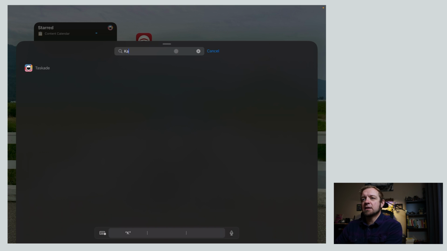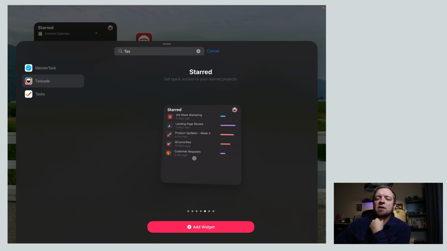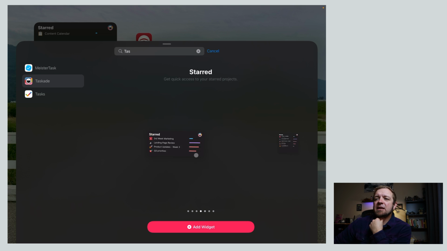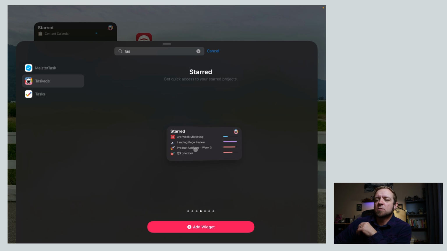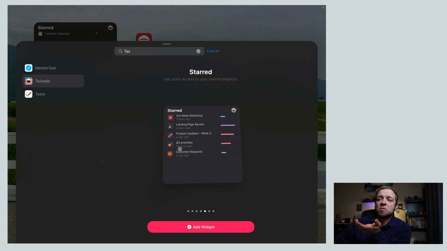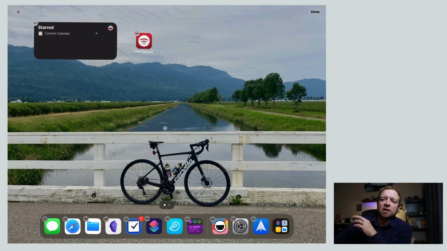Let's look back at Tascade again, though. See, right now it's not typing properly. So we looked at a few of them, right? We just installed this one with the starred projects, recent projects. There's no XL widget, and I really like XL widgets now if they're done well. So I think a lot of these, like this here, the small rectangle, is just as good as the big rectangle for most people, right? We have what, 1, 2, 3, 4, 5 projects. Here we have 4. You're not getting a lot more in there, right? Recent projects would switch a little bit on the fly, although iOS is not going to change on the fly perfectly. It's going to change a little bit, not all the time.